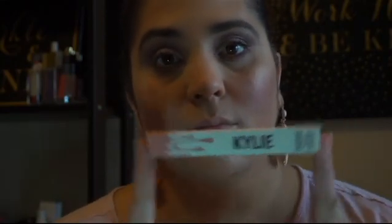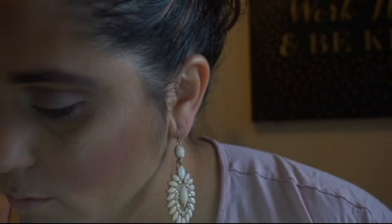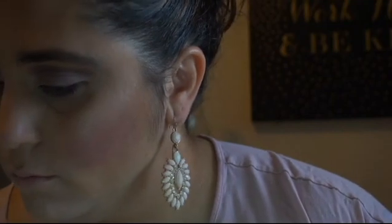So now I'm going to grab the Kylie matte liquid lipstick in Koko. I love this color. I saw it on Jaclyn Hill in one of her Valentine's tutorials, and I fell in love with it. But before that, I'm going to grab a lip liner because I did not buy the kit. I just bought the liquid lipstick by itself, and I'm just gonna grab a similar lip liner in the same color, and it's from Jordana, and apply it on my lips.